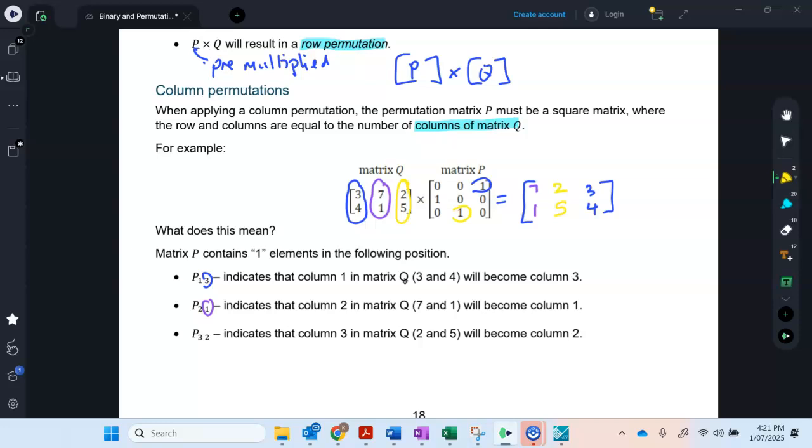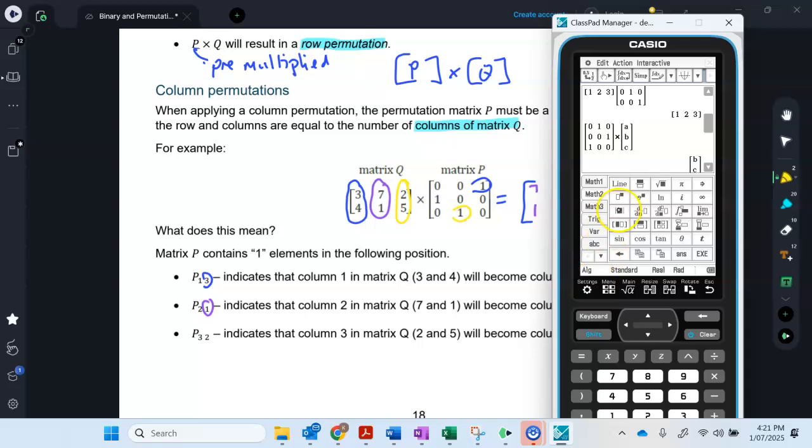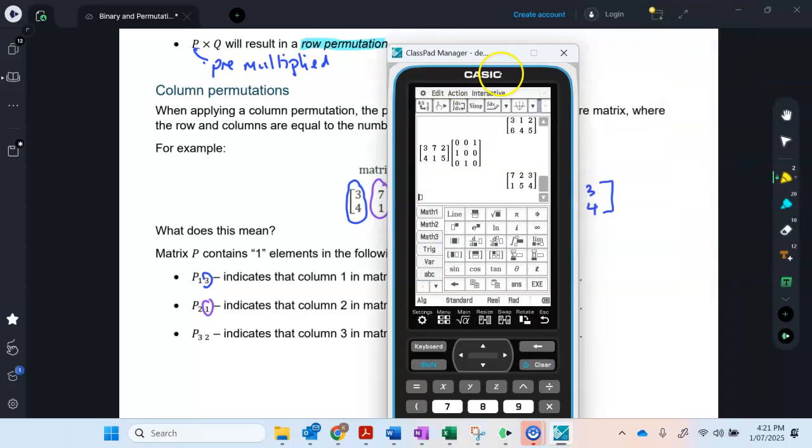So it's just switching. Now, if you need to, you can always check your answer on your calculator. So let's have a quick look, just putting this in. Now this is very similar, so I might just drag that down. So 3, 7, 1, 2, 5. And then we've got, just change this around. It'd be good if I did it the same, but I didn't plan on doing this. All right. And then you can see, just move this out of the way.